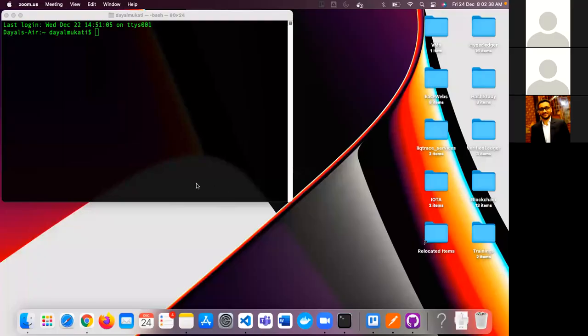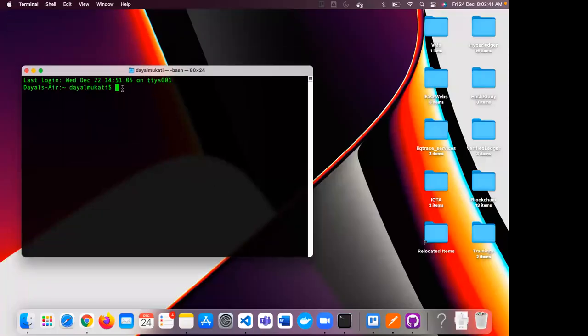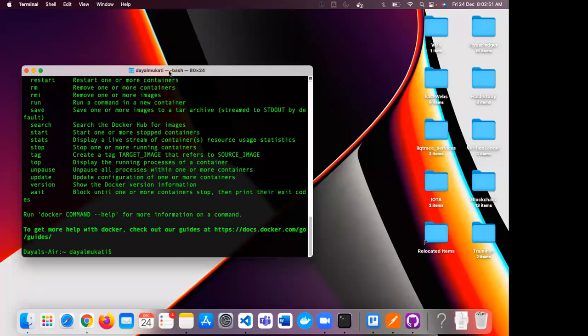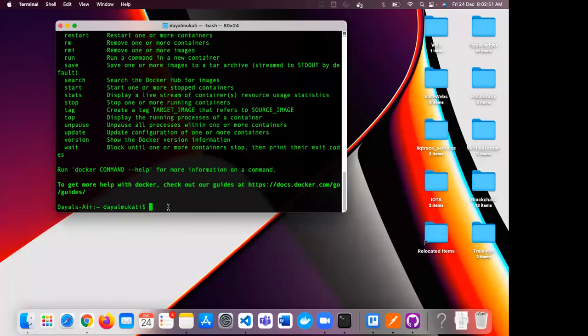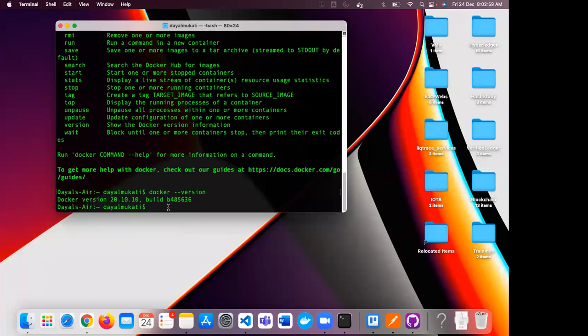Let me share my screen. The very first thing we have to check is to type in your terminal: docker --version.